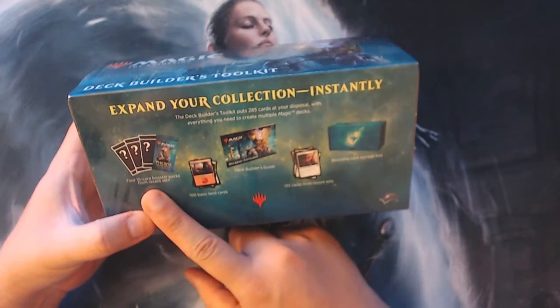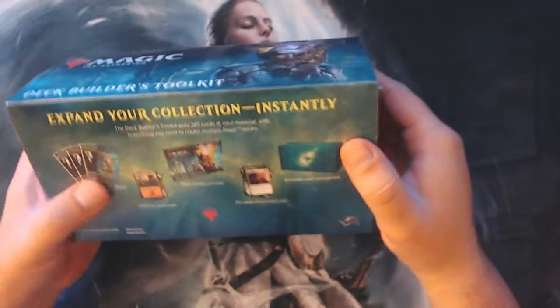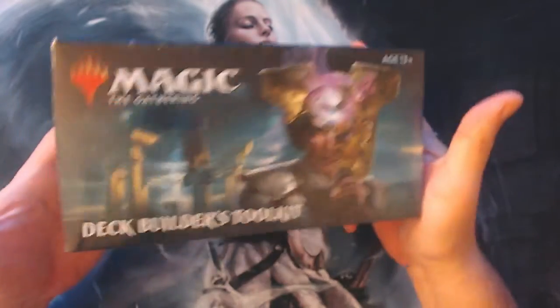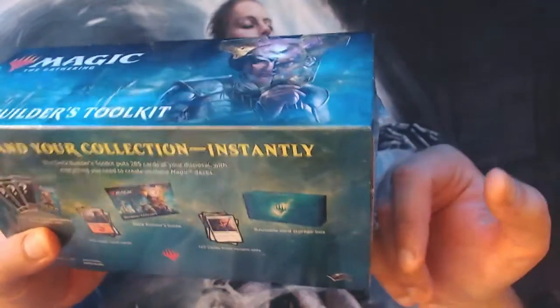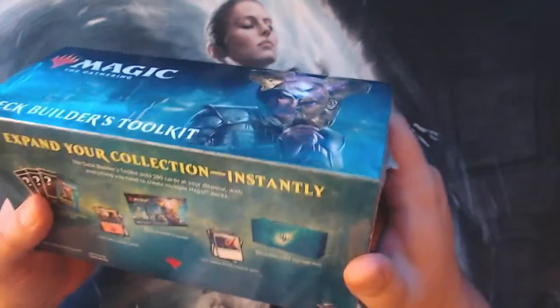Just looking at it overall, on the back it has the Deck Builder's Guide and 4 15-card booster packs from recent sets. So I'm guessing they are not all coming from the Theros Beyond Death set, if it's just from recent sets. It comes with 100 basic lands, 125 cards from, again, recent sets, so it's probably not set specific, and a reusable card storage box, which, all in all, who doesn't need another box?